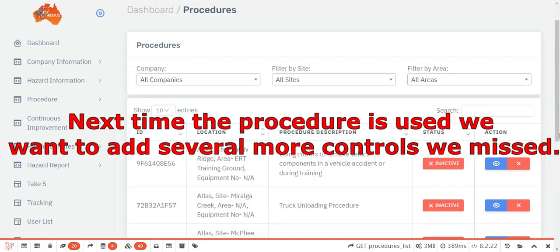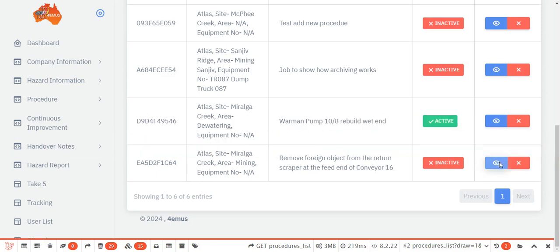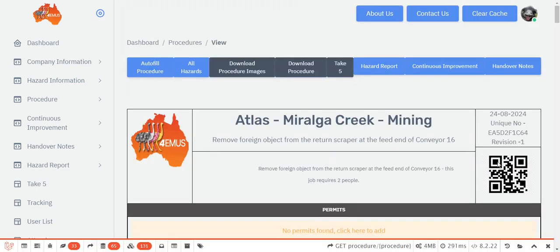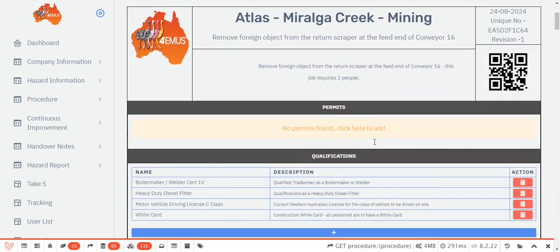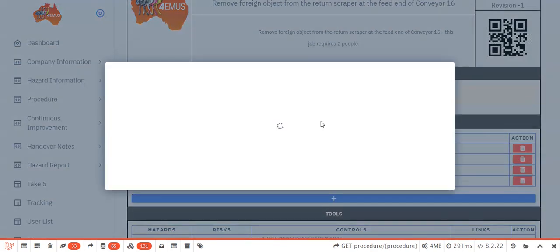Next time we want to use the safe work procedure, we want to add several items we missed from the first job. We open the procedure and go to the qualifications area. We add a VOC, proving the worker has been trained and assessed as competent in maintenance and operations of conveyors.